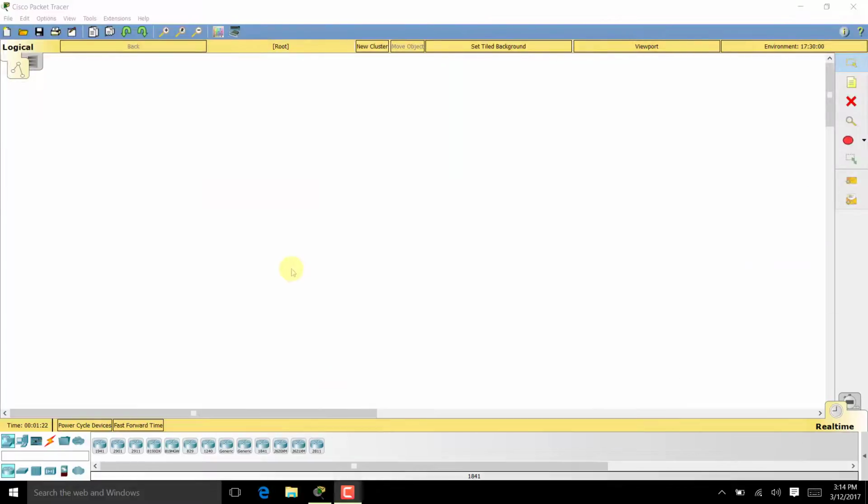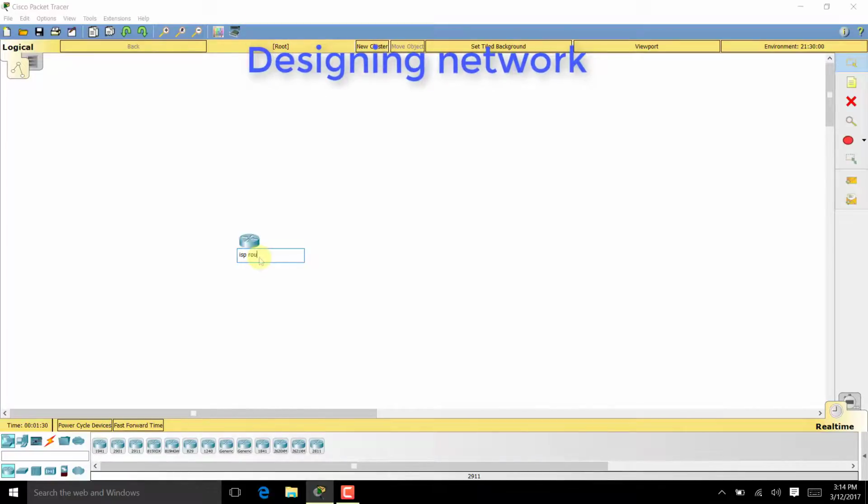So for the configuration of smart home, first we'll design the network. Take 2911 router and rename it as ISP router, and take a switch, that is 2960 switch, and take two generic servers, one for the DNS, other for the IoT server.